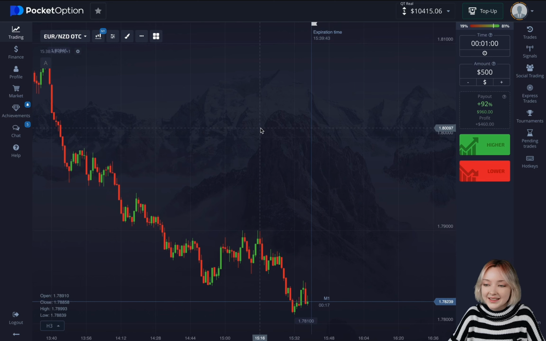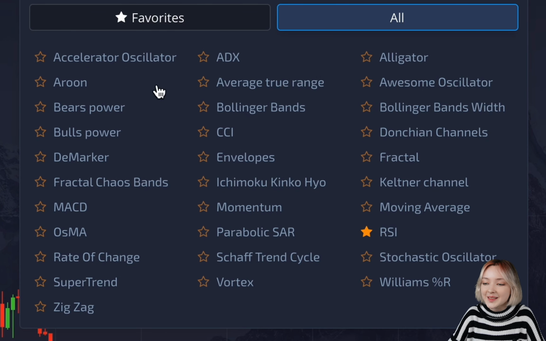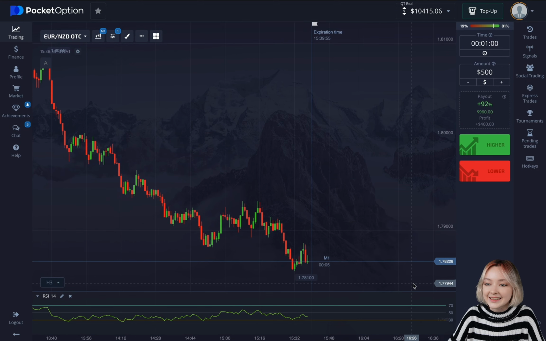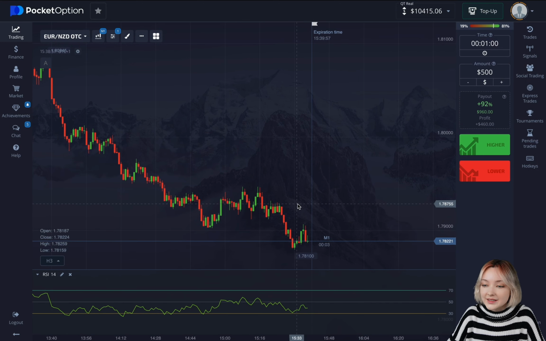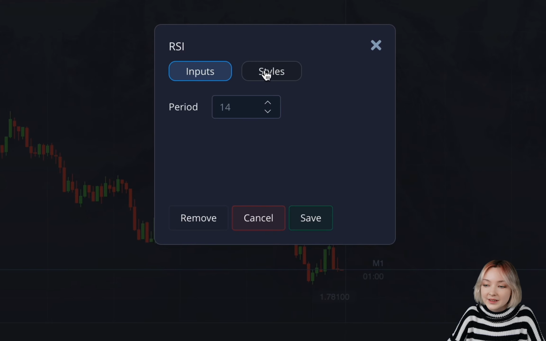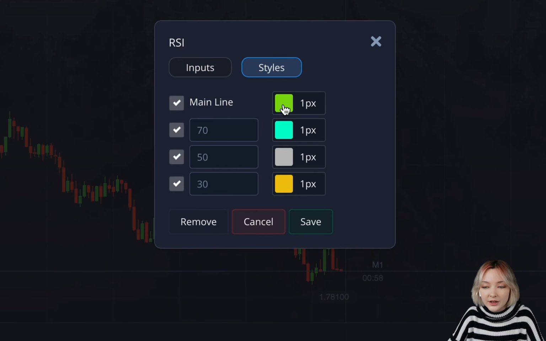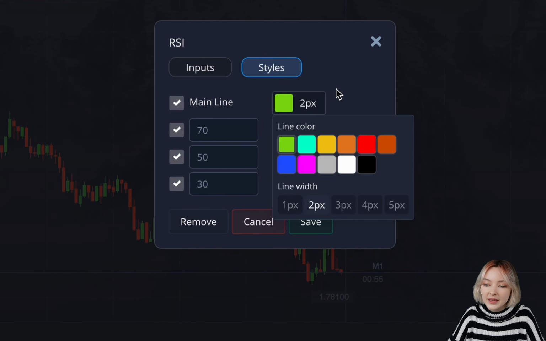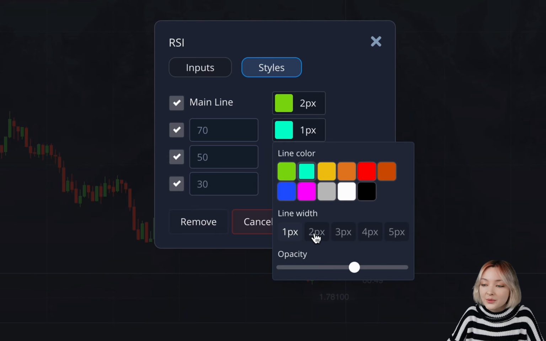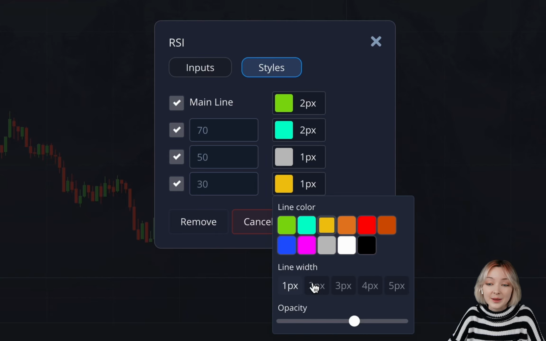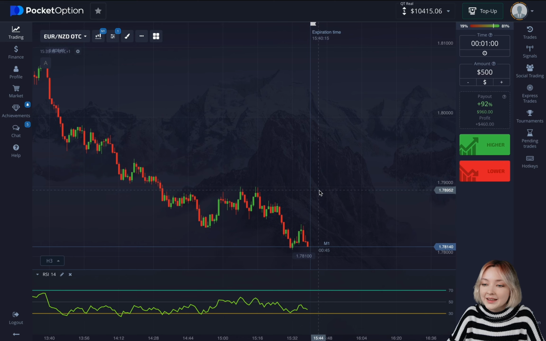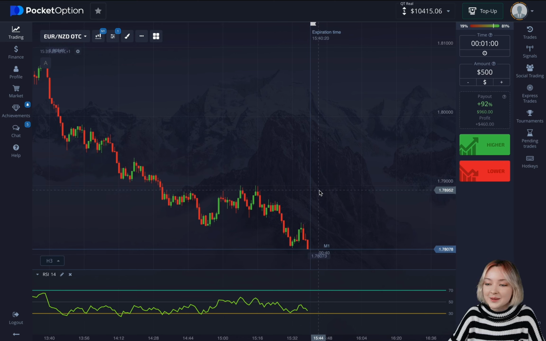So let's set the indicator up right away. It can be enabled in the top left corner via the indicators menu. Here's our lovely RSI. We're clicking it once and let's edit it a little bit. The period is set to 14 by default. In the style section, we are adjusting the main line by making it a bit bolder, along with the 70 and 30 lines. So now we're witnessing a visually comprehensive indicator that will help us make money today.